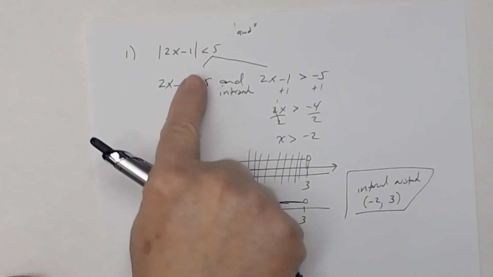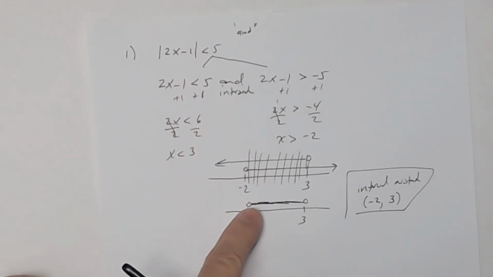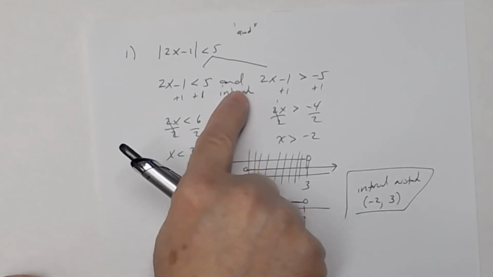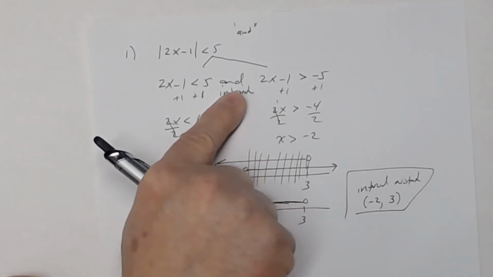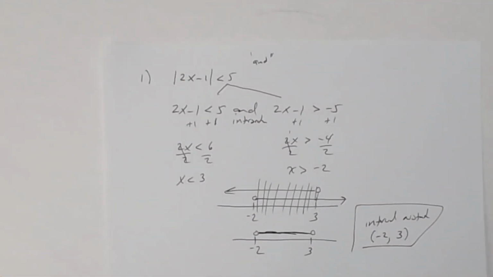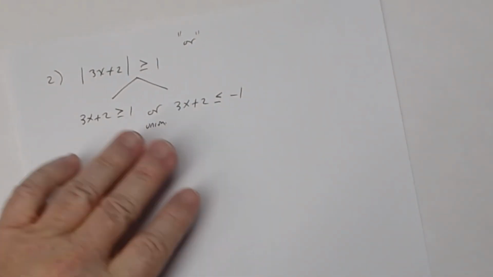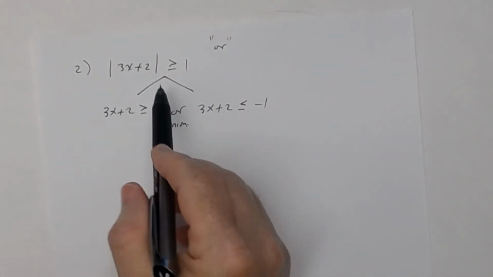All right, so with less than, you're going to have to say the word and, and that's the intersection. So I needed to see the word and. I've mentioned this in those lessons. You have to show the word and. With the greater than, you had to show the word or. Or means union.